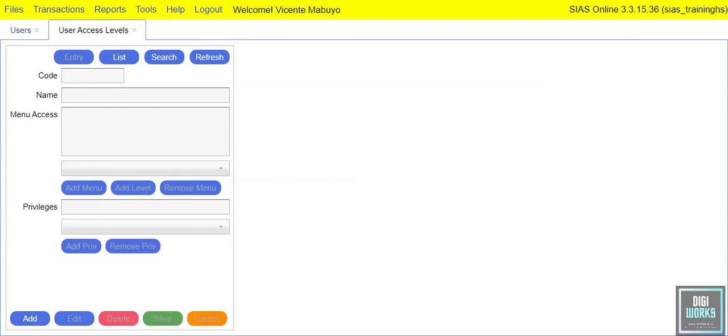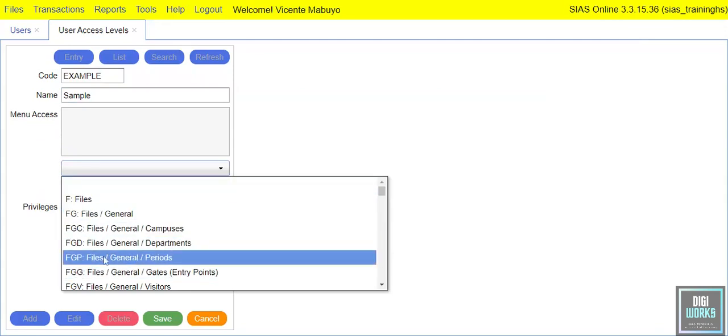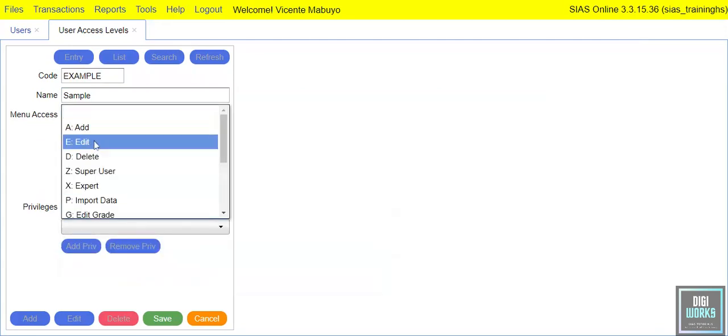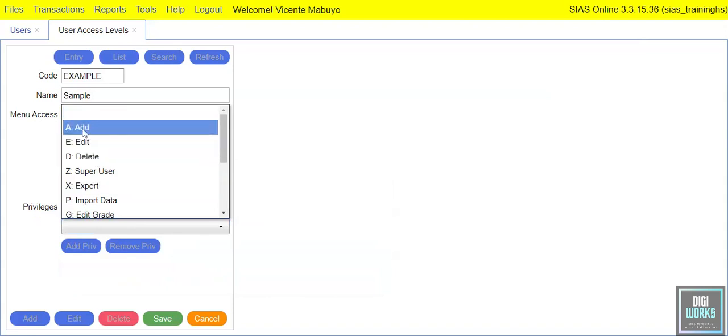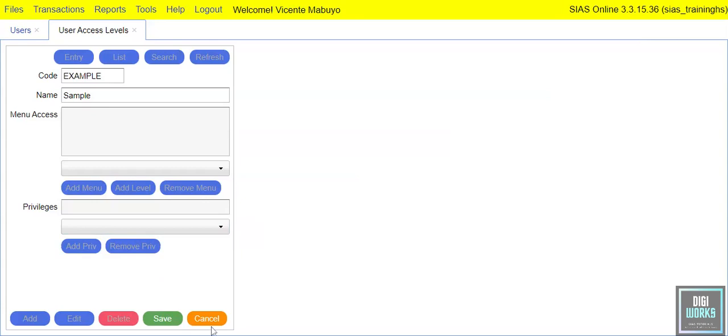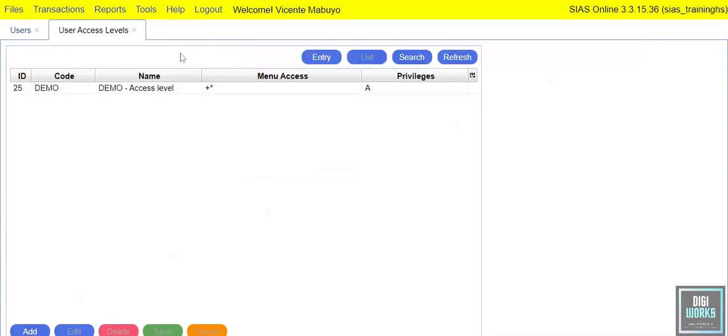Now if the user would want to create a new access level data, the user must select Add button then enter the new access level's description or data. And at our access level user interface take notice of the menu access and privileges. Whereas the menu access is used to limit access of the user for the menus of the system, and the privileges is used to limit the user for the creation, modifying, deleting and viewing of records or data. But for my demonstration we will modify the access level that we have given to the created user a while ago, which is demo.